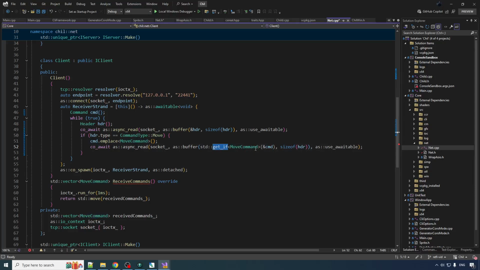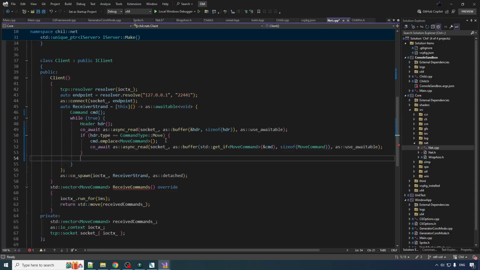But if it doesn't hold a move command, we're going to get a null pointer. Now it's got to hold a move command because we just emplaced a move command here, so it is guaranteed. But normally you want to check that. And the compiler might actually scream at me that this thing could return a null pointer. But that's okay. Now, the size of bytes that we want to get, we could do this two different ways. We could do sizeof move command, get that at compile time. But we could also do header.payload_size. We're going to use it this way. So we read that into there.